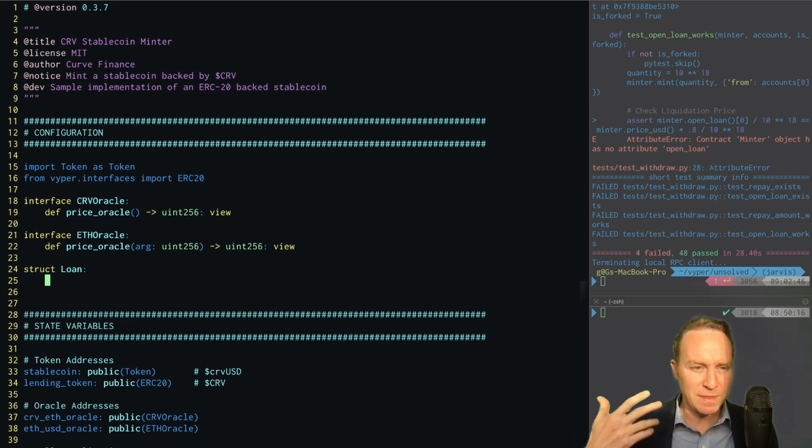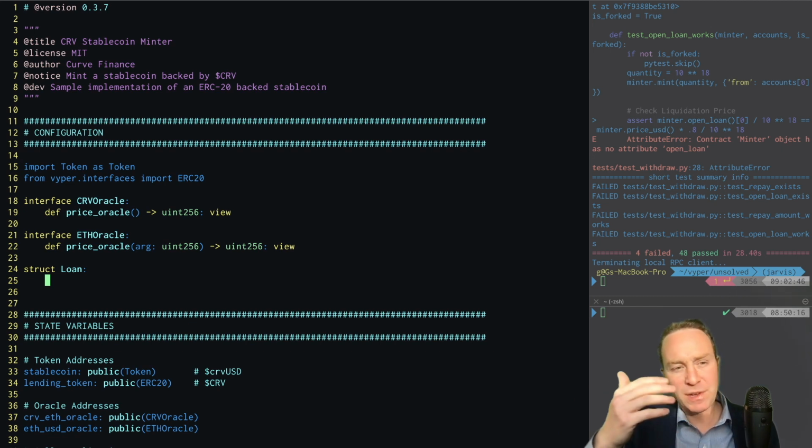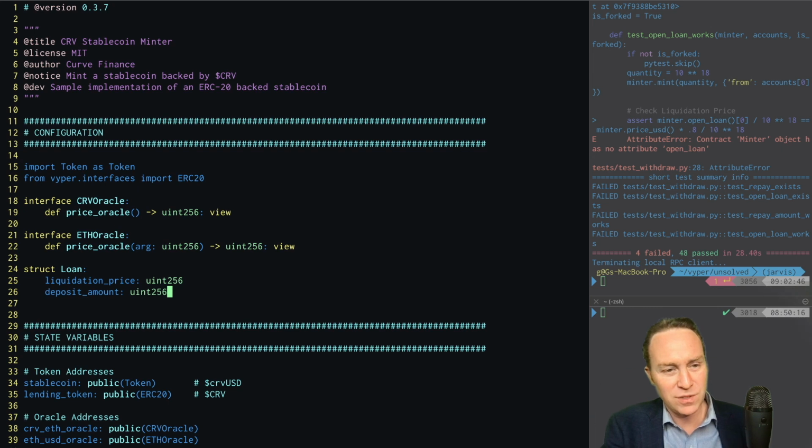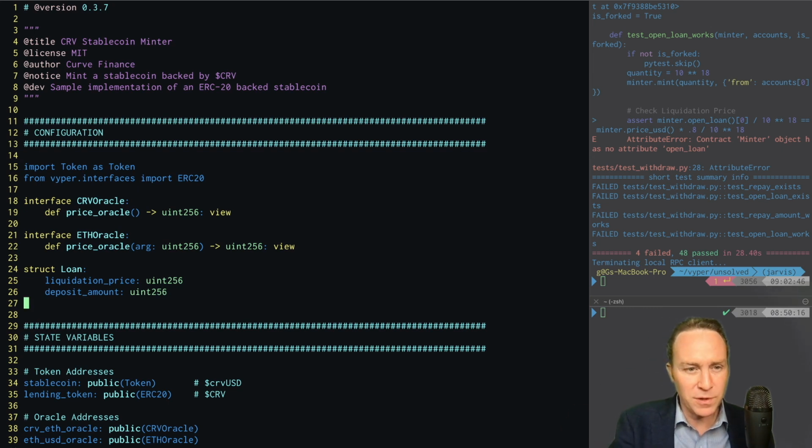And this is going to contain everything we need to calculate the repayment amount. So you could just calculate the repayment amount directly. Or in this case, we're going to add some specific properties for the loan. So one thing we might need to know for the loan is the liquidation price for this particular loan. This would be a uint256. We'd also want to know how many coins did they deposit. This would also be a uint256. And all we really need to do is multiply these together and divide by 10 to the 18th. So we're not going to add an extra storage slot to store the combination of these two together, but you can see where this is pretty useful.